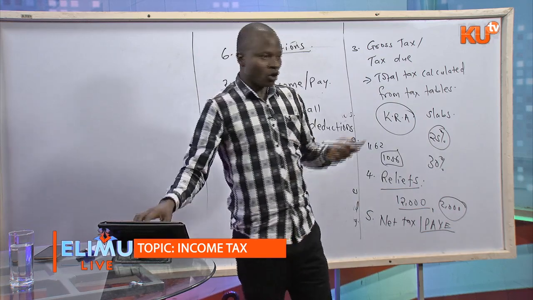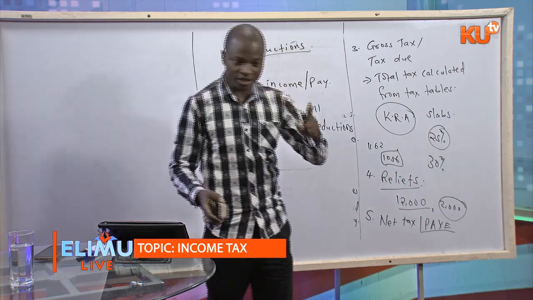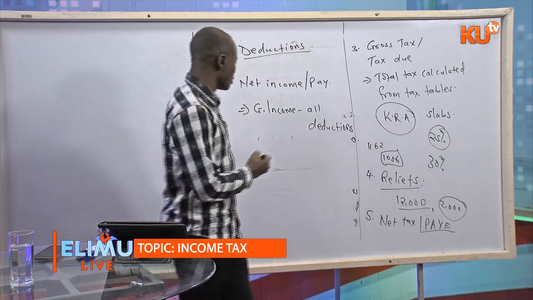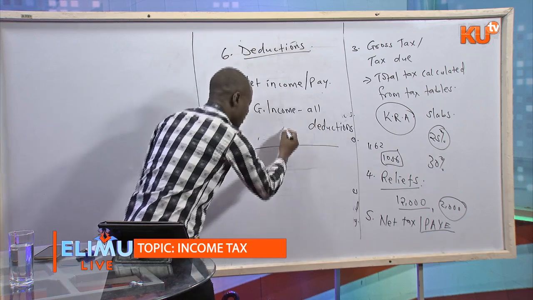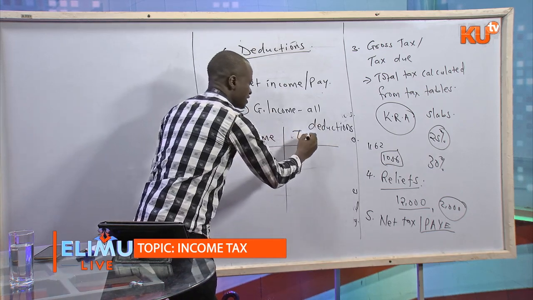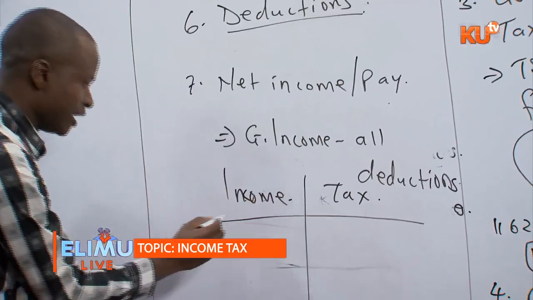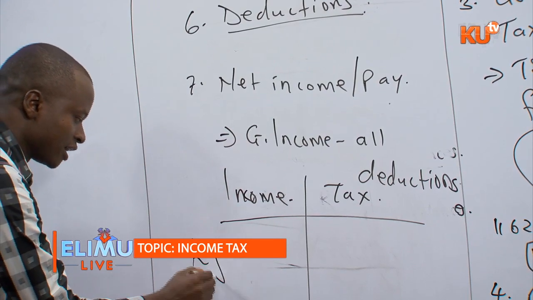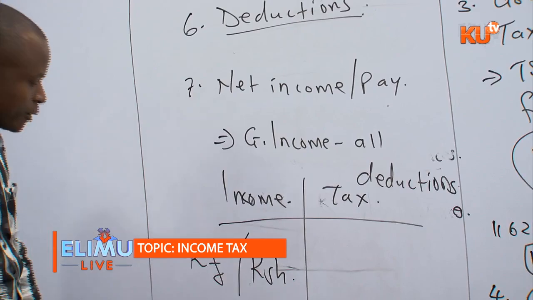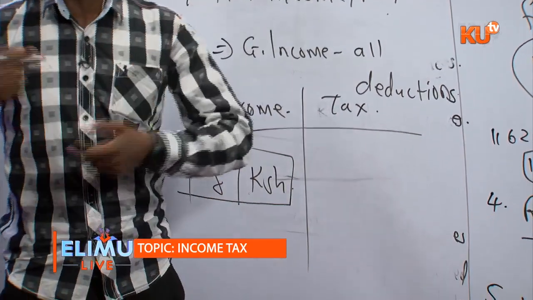One, you must be sure in which units the table is. Most tables, the most common ones, you will see a table which looks like this. So we'll have an income here, then we shall have the tax here. So you need to be sure, is this income in Kenyan pounds, like that, or is it in Kenyan shillings? That is very important.